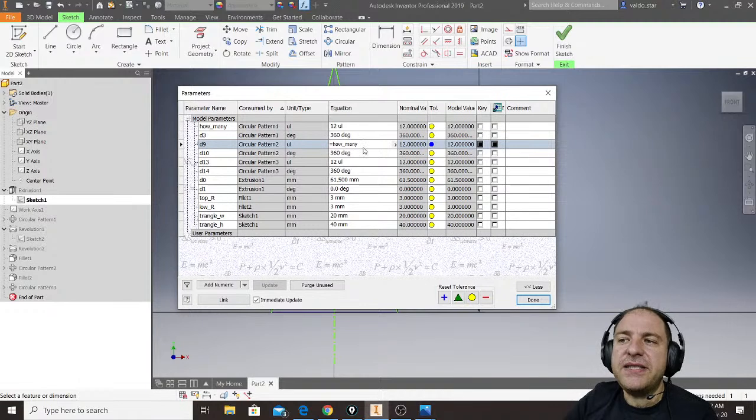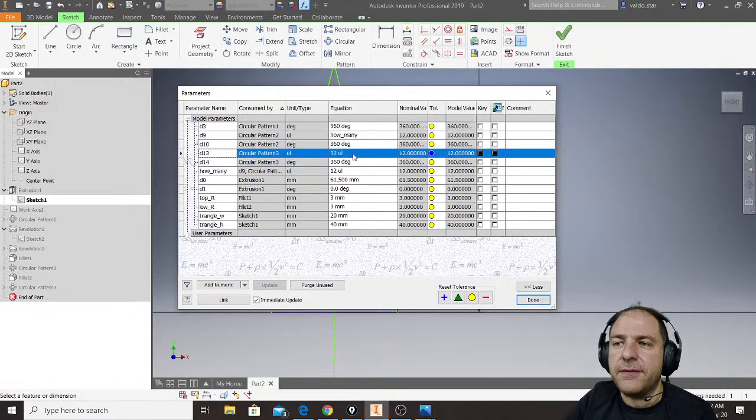So I basically add a function, an equation as is written here. So if how many is actually 12, the circular pattern will be 12. But if this becomes 13, this becomes automatically 13. And I can do the same here.